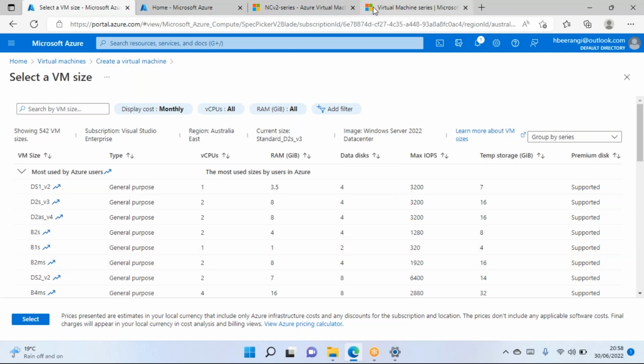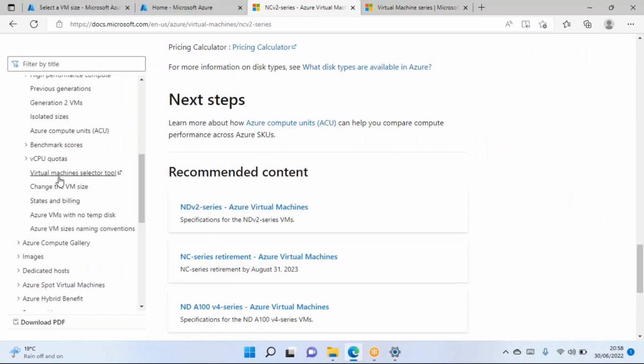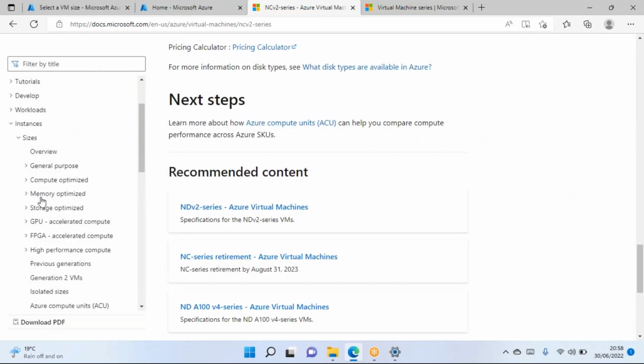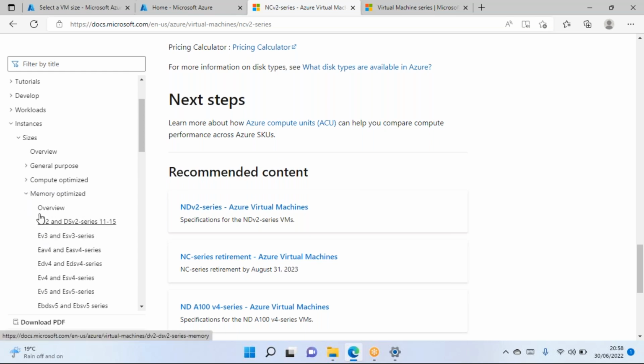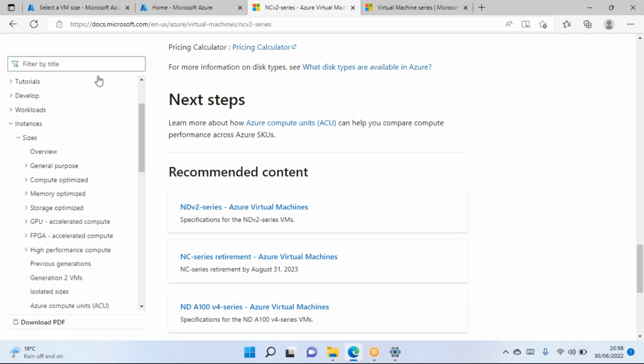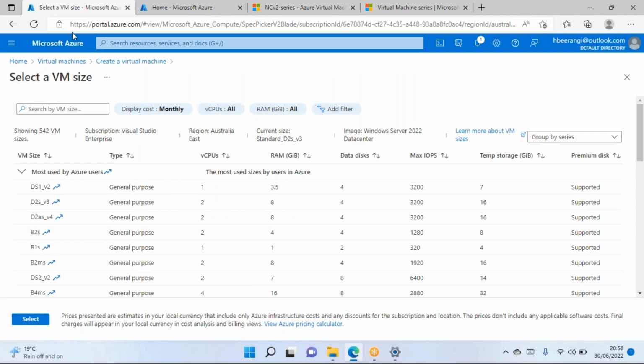At least you should know, like we have got compute optimized, where you'll see F series, memory optimized D series. Because you are going to choose the size of the virtual machine based on that memory requirement or storage requirement or GPU requirement. There are various criterias. So you'll get to know as we move on these sessions.